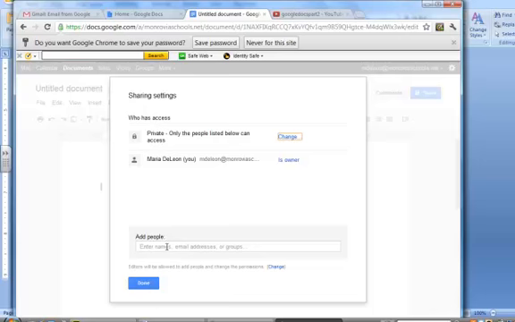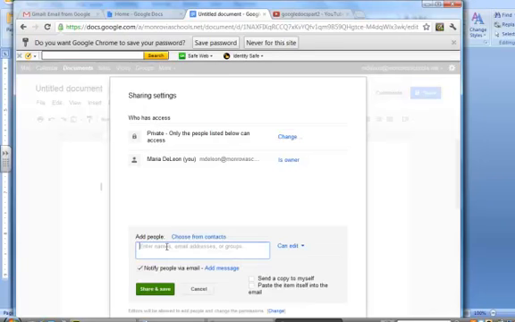So the most important part of this would be, in order for you to share this document with other people, you want to go ahead and enter the person's email address. So for example, I would put this email address if this was an email address of somebody that I wanted to share this with. And what this does is it sends that person a notification by email that you have shared this document with them, and it sends them a link.